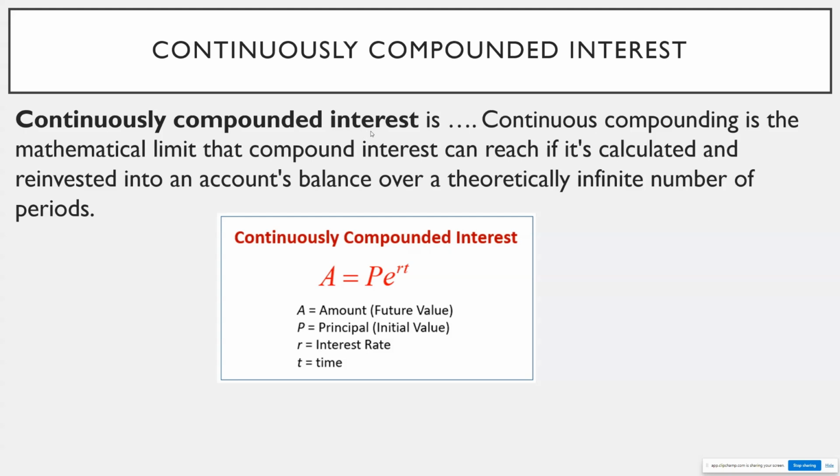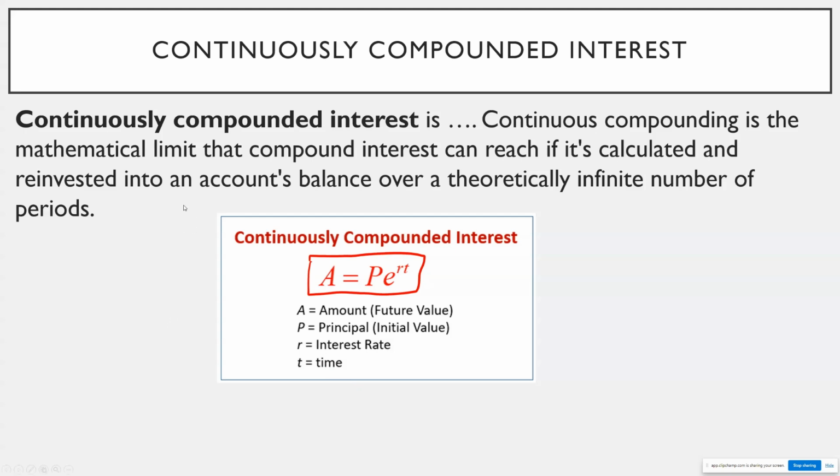Like in the previous quick review, we looked at maybe your interest was compounded 12 times per year, so monthly. This would be a theoretically infinite number of compounds. And the formula for this is just the following. A is equal to, so A is the future amount in your account, is equal to P, your principal, your initial value or your initial deposit, times E, and I'll show you where that is in your calculator. This is the exponential constant. E raised to the R times T power. R is the interest rate in decimal form, and T is the number of years, just like how it's been given before.